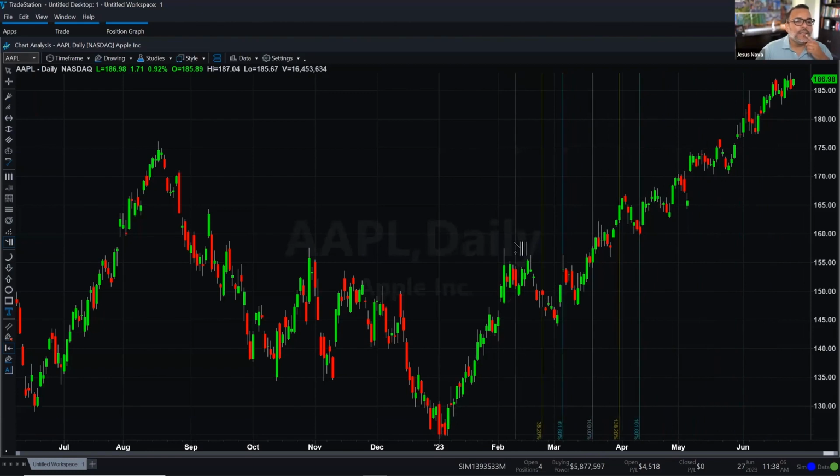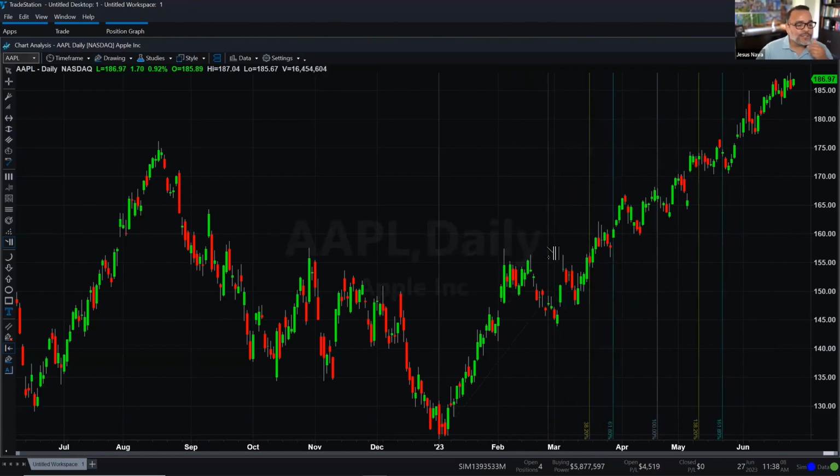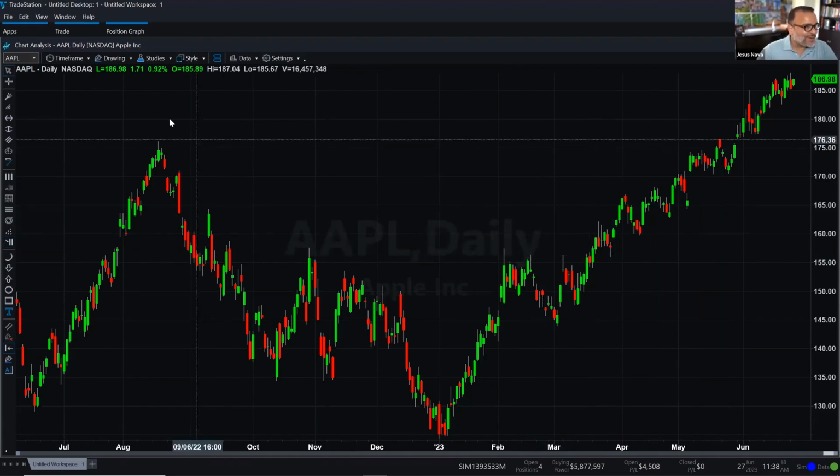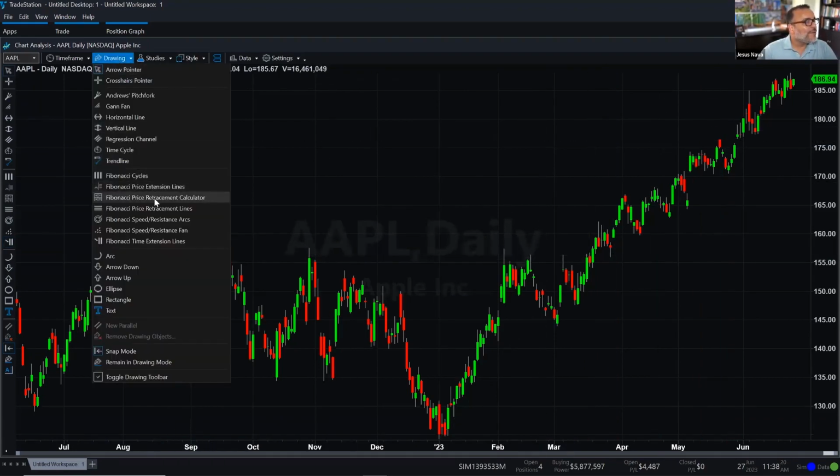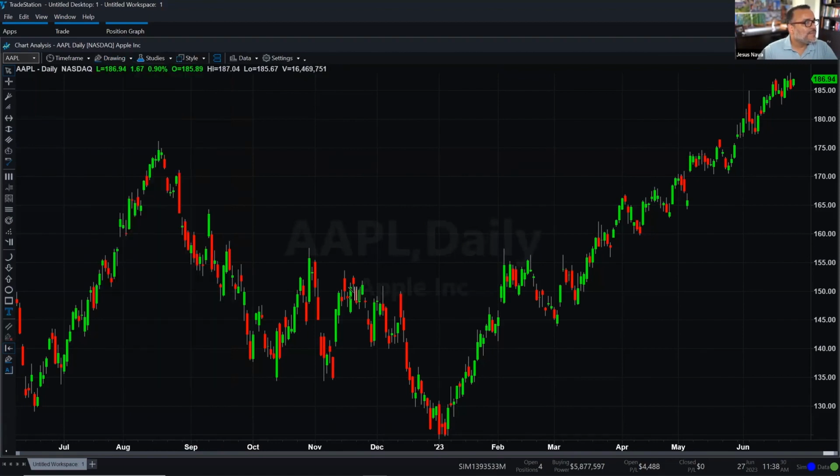When I first drew this, I didn't realize that you had a first anchor point and then a second anchor point. Which one did I click on? Let's start there. Drawing, Fibonacci. I may have clicked on the wrong one. I clicked on time extension lines. Oh, this is the right one.